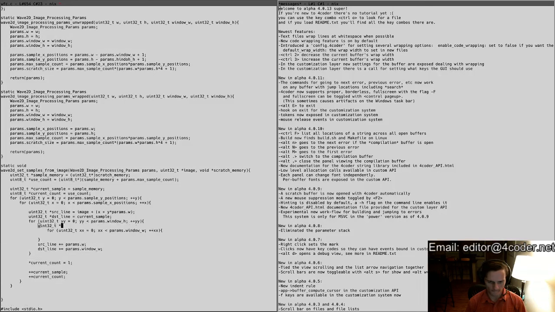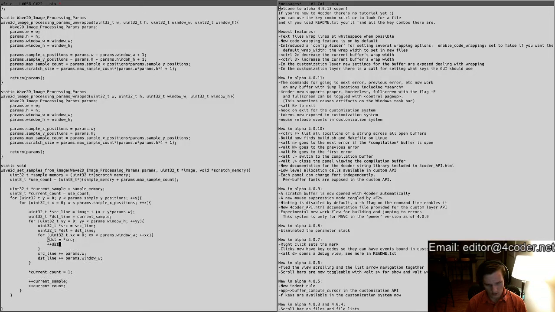And then in here, I grab source equals source line, dest equals dest line, dest equals source, plus plus dest plus plus source.